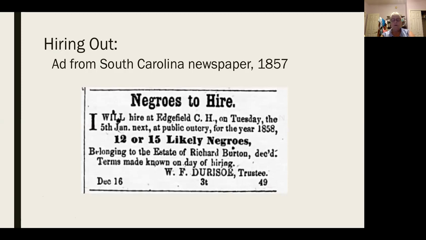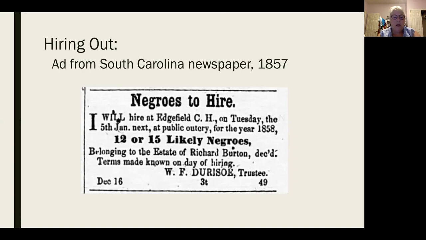The plantation type slavery with the huge tracts of land and gangs of slave labor were concentrated in the Mississippi River Valley, especially in Mississippi and Louisiana, and expanding across central part of Alabama and also the eastern part of South Carolina, and also parts of Texas. And these were places where masters had 15 to 20 slaves on an estate. In other areas like Missouri, Tennessee, North Carolina, Virginia, slaveholders had fewer slaves, often maybe 2 or 3.